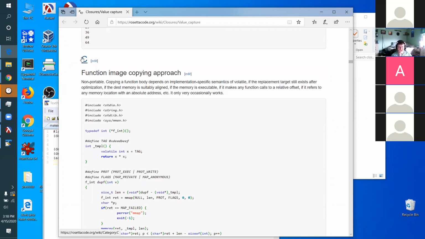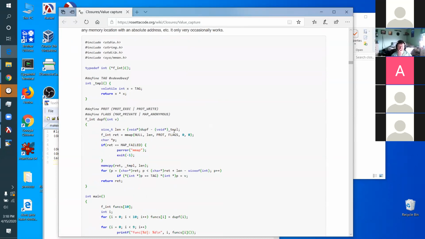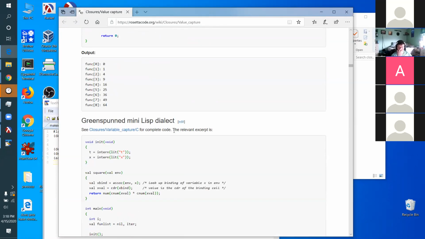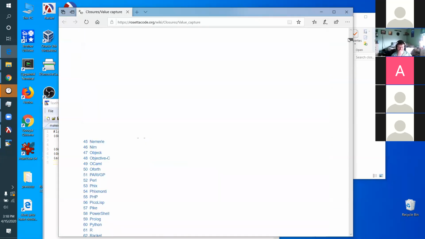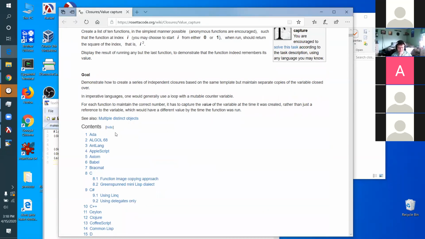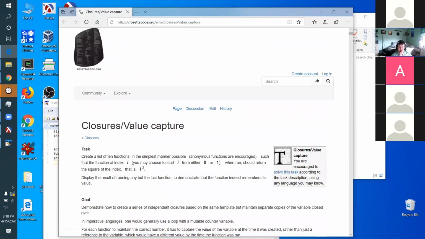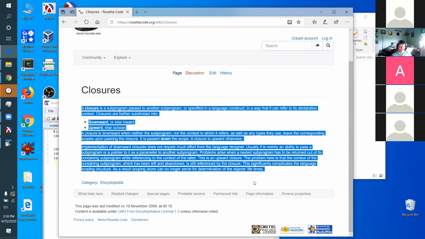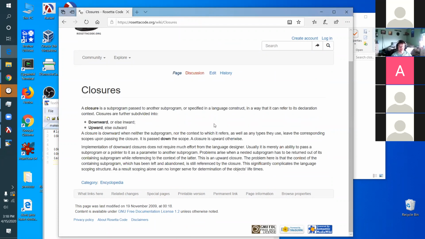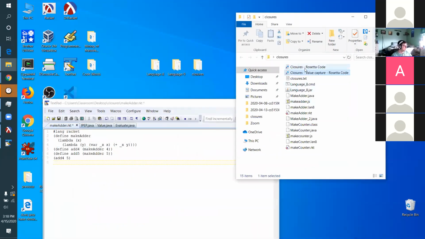Like C doesn't really have closures, so they come up with some ad hoc way of imitating closures, okay? I'm not sure quite how they do it, but they come up with some ad hoc way, okay? So it's kind of interesting to see. Now, some languages have closures built into the languages, and some of them you have to fake it, okay? And if you read this thing, they give you a nice little one paragraph definition of what a closure is. So look at that example. I put those links inside this folder on closures. I'll put that up on the website soon.